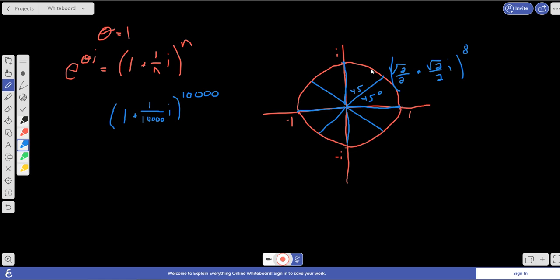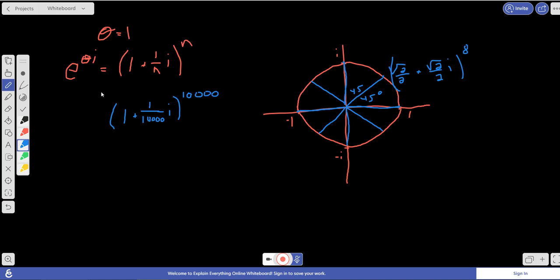So why does this matter? How does this relate to our e to the theta i? Well, as n gets sufficiently large, it's technically approaching infinity to make e. I'm not going to use infinity because that's sort of hard for people to visualize and think of. But in this case, we're just using a really ridiculously high number, and it's 1 over 10,000 here. So n is going to be 10,000. So we have a very small imaginary portion, and as n goes higher, it approaches 1, and that puts us on the unit circle.